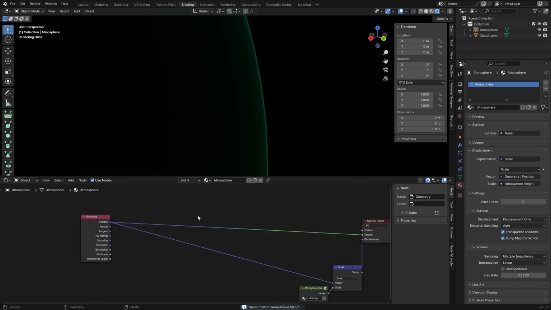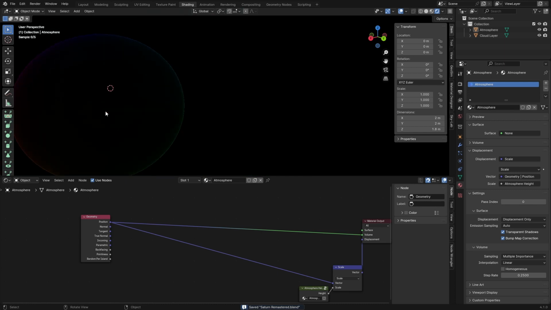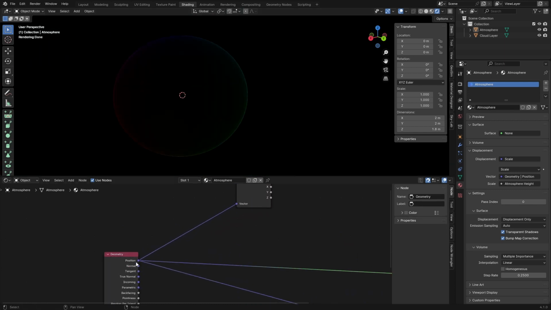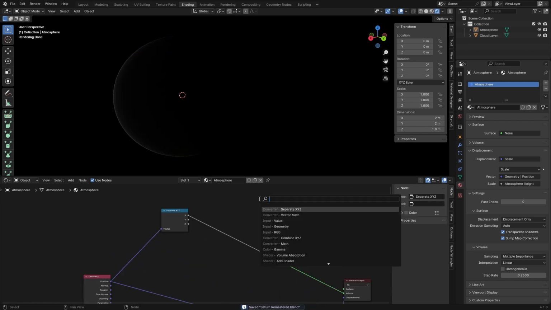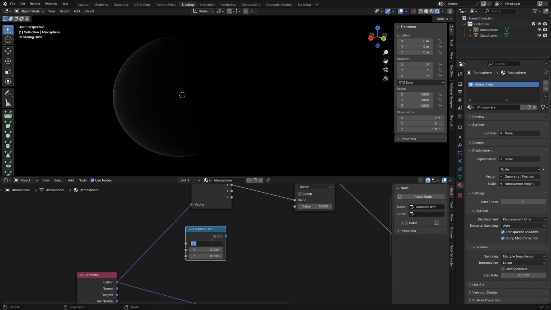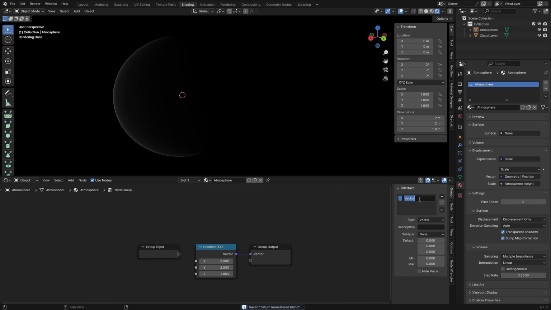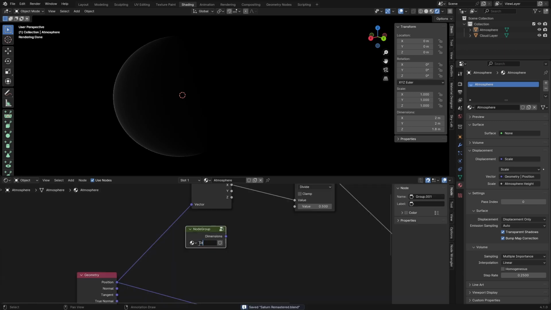Now we need to calculate the distance from the center to the edge, by separating the XYZ components of the surface normal. Then we are dividing by our planet dimensions, which is 2, 2, 1.80408. Rename this vector dimensions. Call this node planet dimensions.